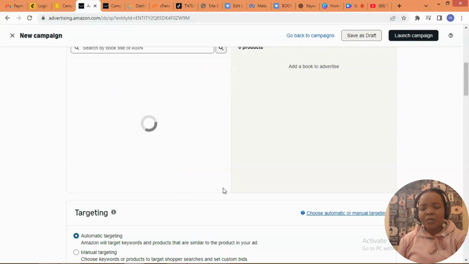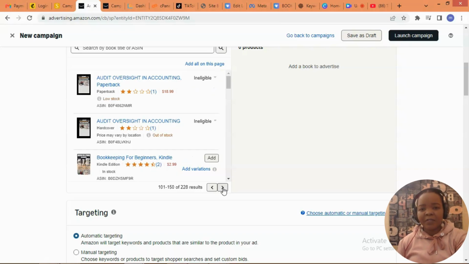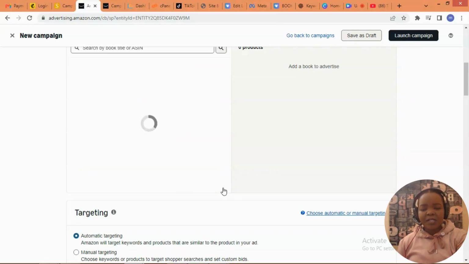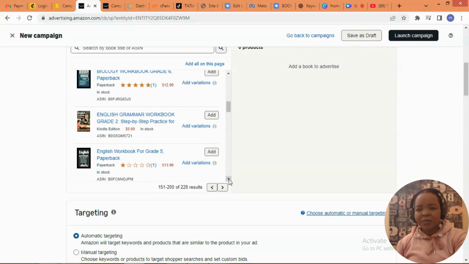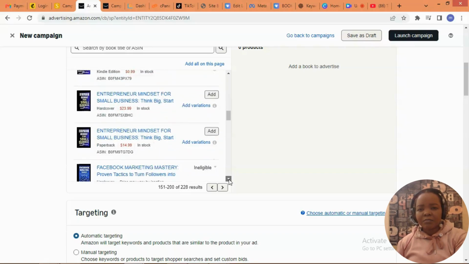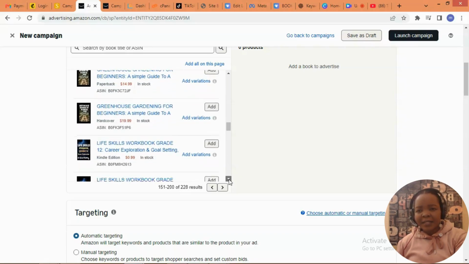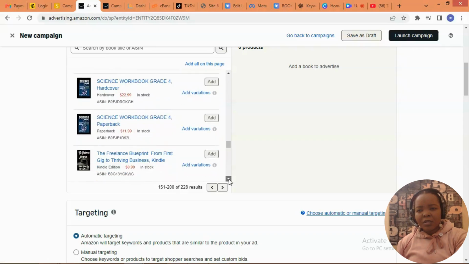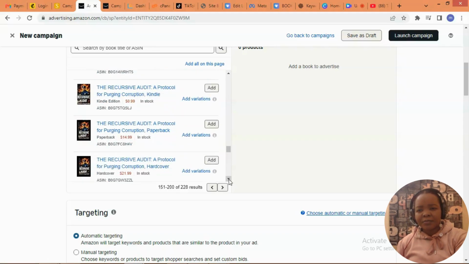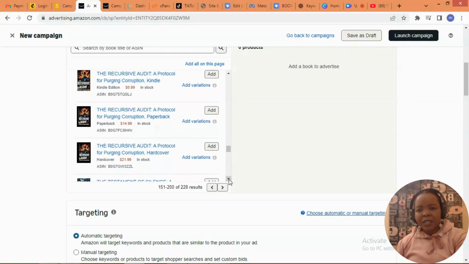There are many books here, but there is a specific book I'm going to do the campaign for. If I'm not wrong, it's here. So let me scroll down and check the book I want. If I'm right, I'm trying to search the book. Let's say this book. You see here is ebook.